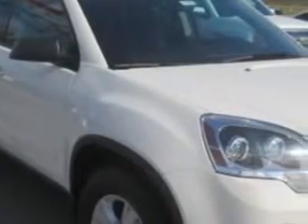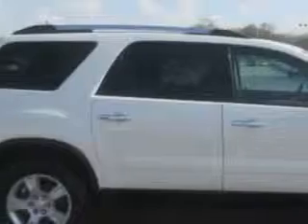At Patriot Chevy Buick GMC, we know you need a car that offers convenience, comfort, and space — whether taking the kids to their soccer game or having a night out with your friends. And here it is. Imagine driving this Summit White 2012 GMC Acadia SUV all-wheel drive, equipped with a six-cylinder engine and an automatic transmission.